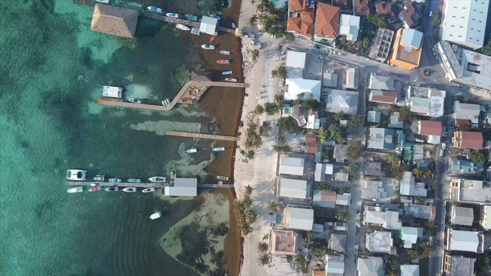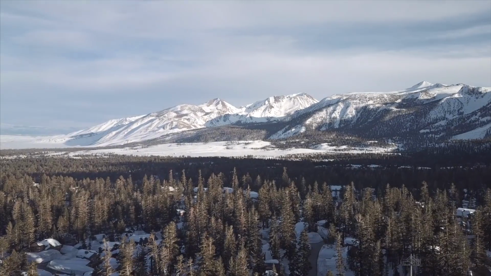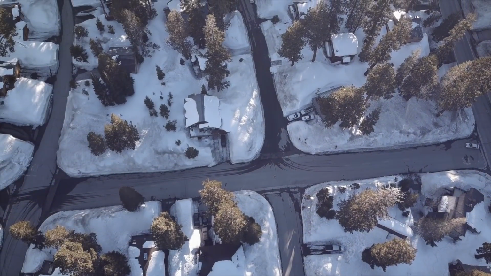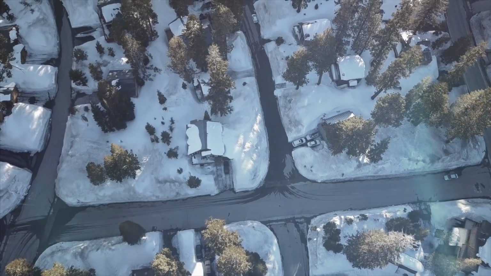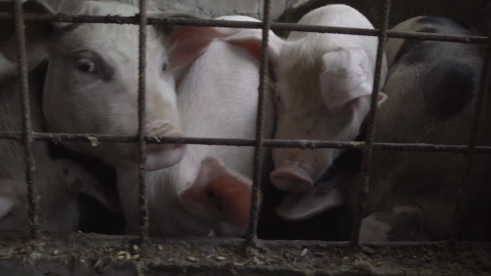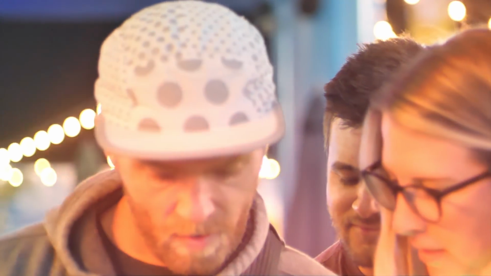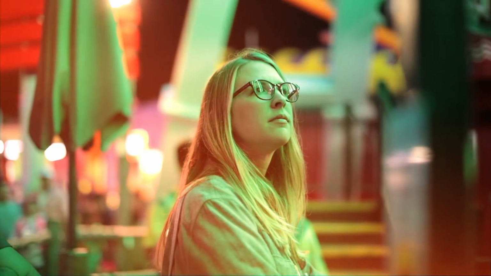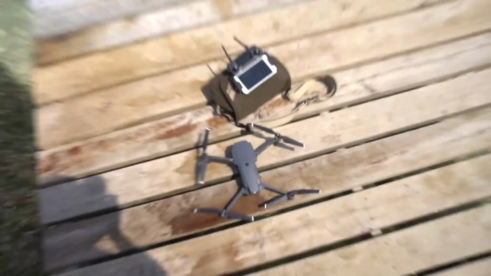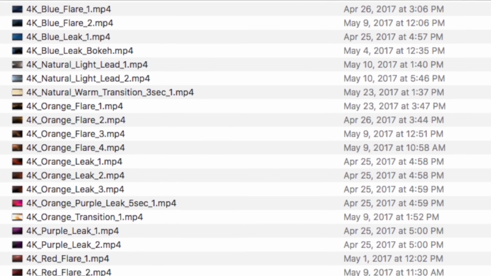Before we get into a step-by-step walkthrough of working with these effects, I want to show you why you might want to add these to your footage. The goal with using any lighting effects is to make your footage look more cinematic. When people say cinematic look, they mean that the footage looks like it was highly produced, like a major commercial or film. With these kinds of productions, you'll often find that the lenses create cool effects with lens flares, bokeh, and light leaks. This is something that is harder to produce, especially with drones and small action cameras. This is why we use pre-made lighting effects and then add them in post.